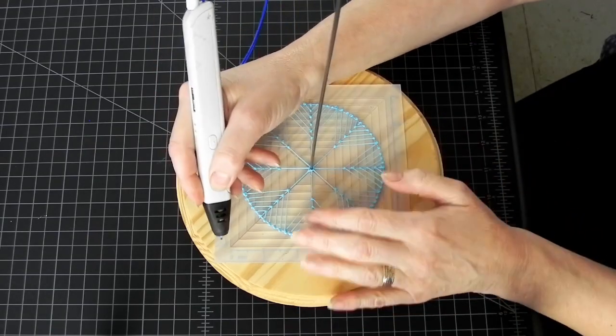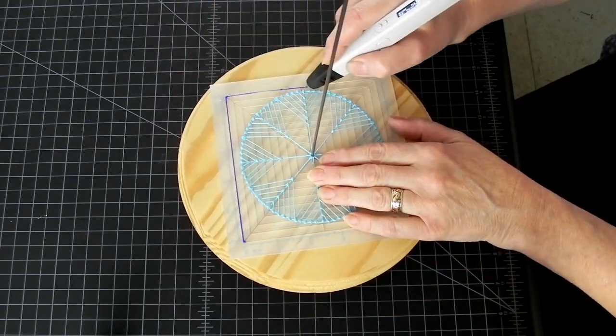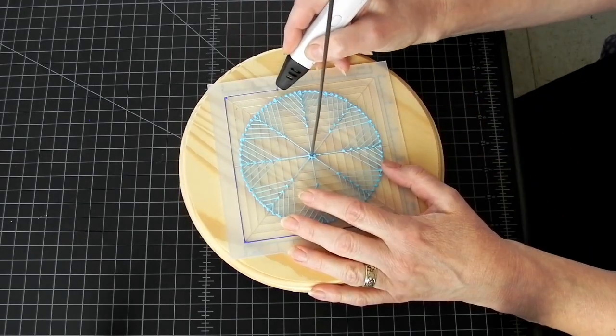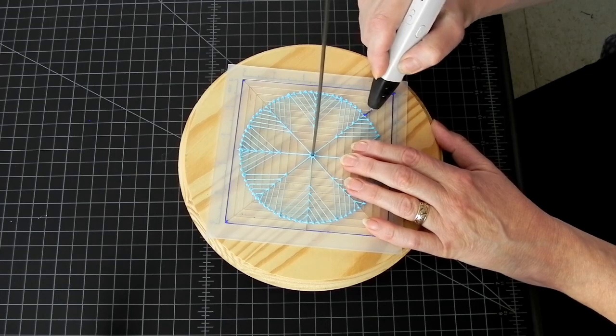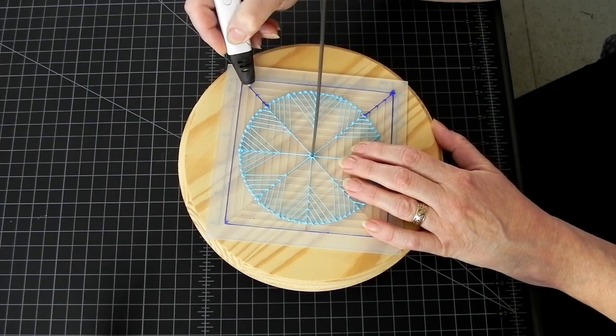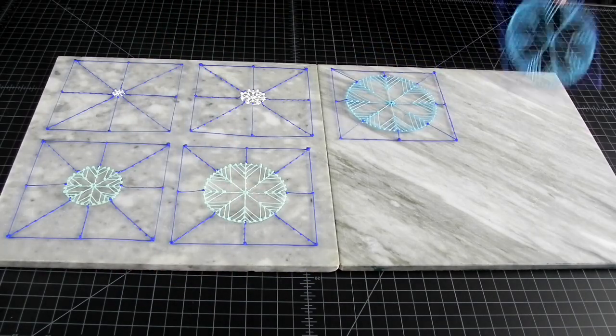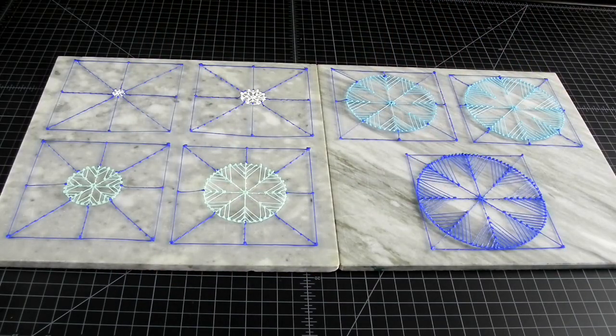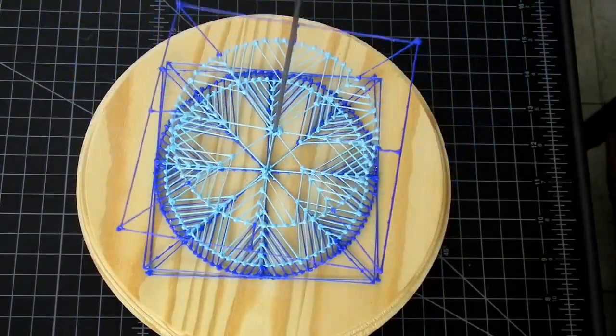The 3D pen also makes it possible to extend outward and enclose the circles in a different shape, like simple squares for a starter. At this point, you could make a cube with a ball inside.